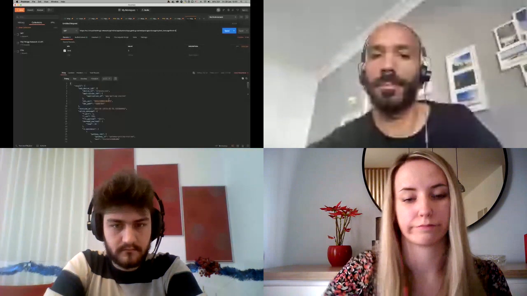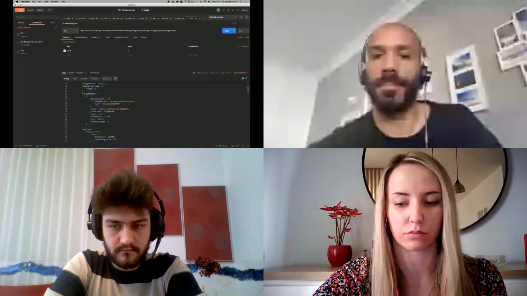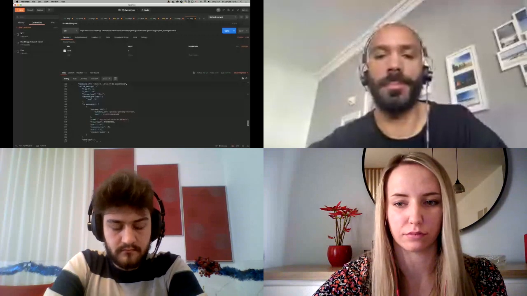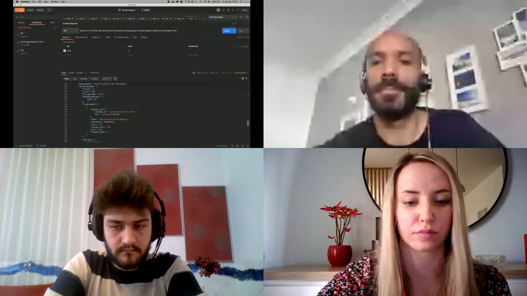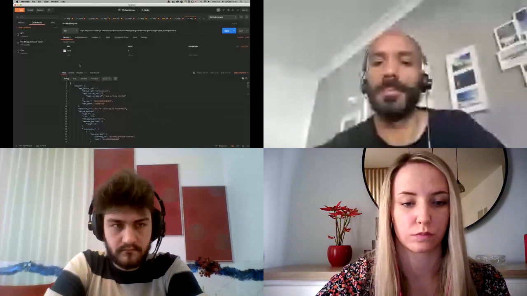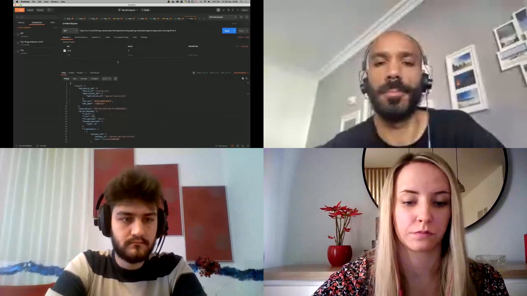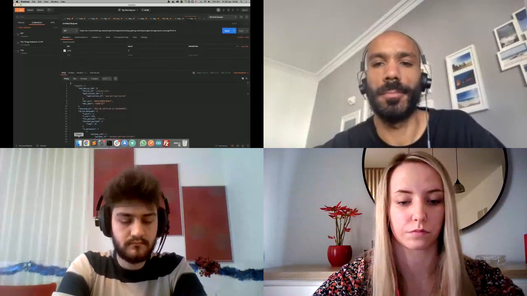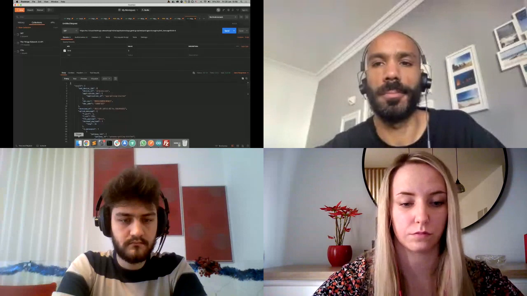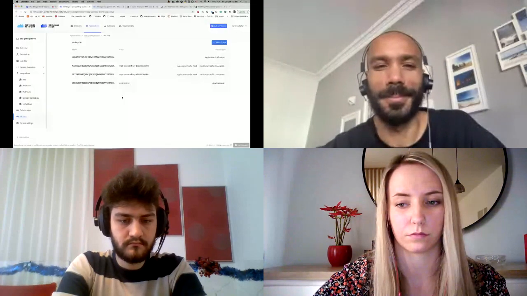Yeah, so there's coming. So these are basically the messages that have been stored in the storage integration. I think this is now in ascending order. So if you want to have the most recent one, you need to use the sort query. But yeah, this is basically how you use storage integration. As you can see, it's quite simple to get things up and running.